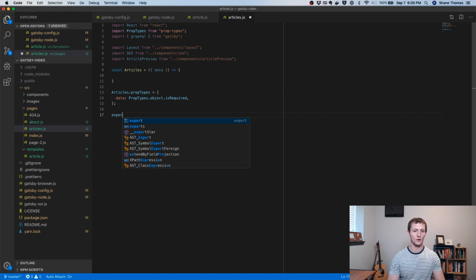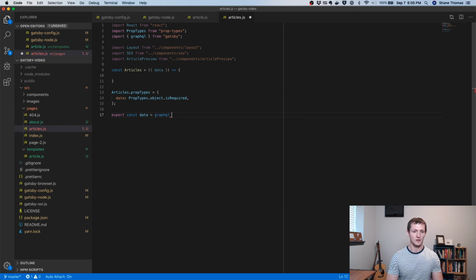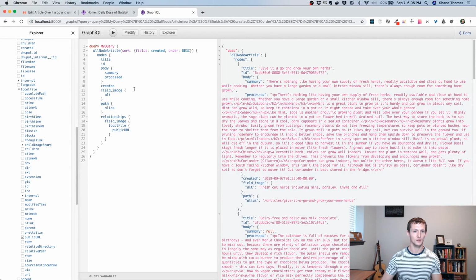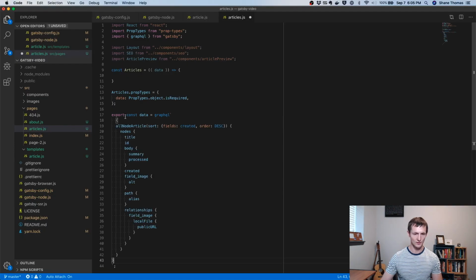So now is where we actually need to create our query. We've already done the hard part. So let's just export const data. We're exporting our query, and this is a GraphQL query. Remember, we're importing graphql. And this character here is just your template literal character. So we're creating a template literal where we're going to paste in our query. This query is what we are going to grab from here. I'm going to grab all the way from this open bracket down to here, copy that entire thing, go back to our code editor and paste it in.